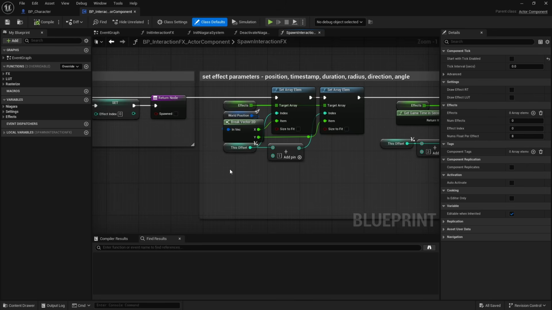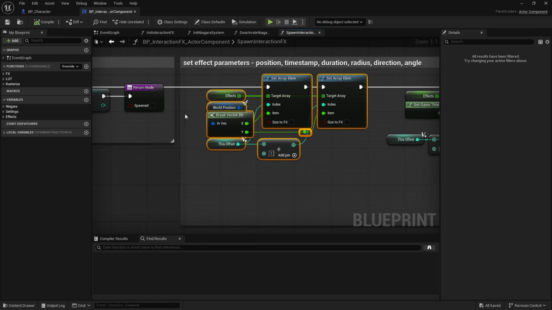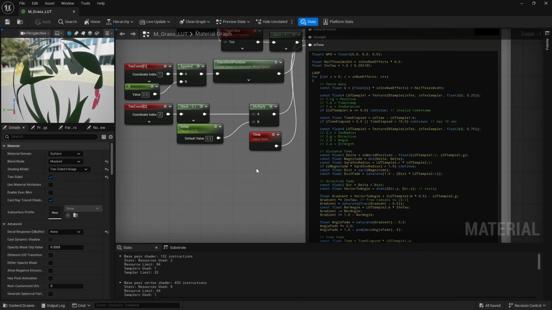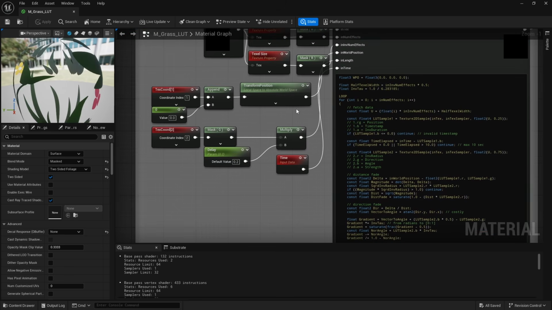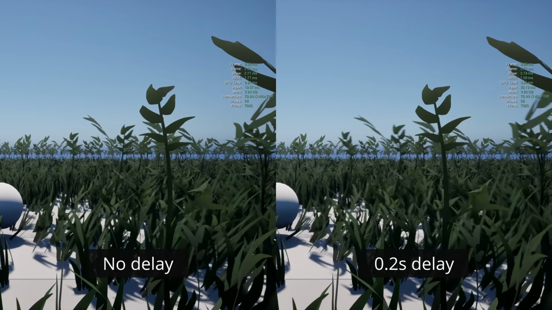As I mentioned earlier, effect positions could be stored as 3D coordinates in the lookup table, allowing you to compute sphere masks in full 3D space, with the Z component taken into account, instead of only using 2D plane coordinates. That could be really useful for properly spatializing each effect. Also, since the effect's time is computed on the fly, you can do interesting things, like slightly offset the time along the grass height. This creates a subtle delay in the animation, which looks pretty cool.